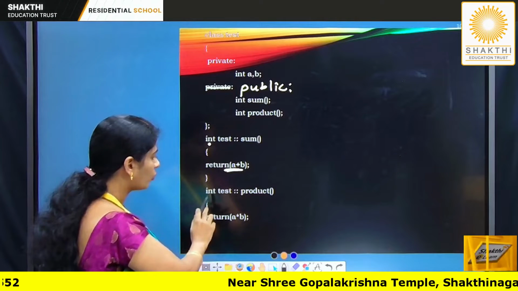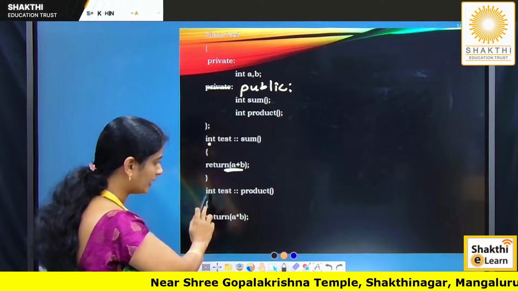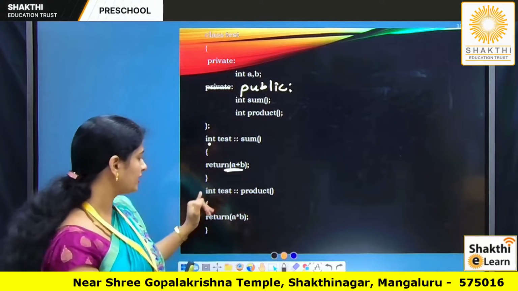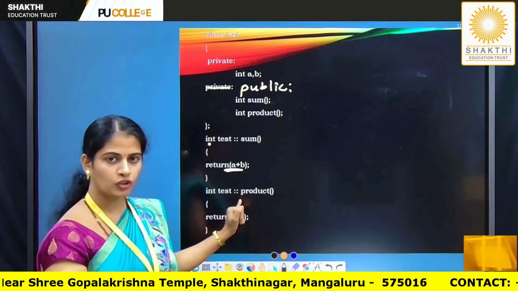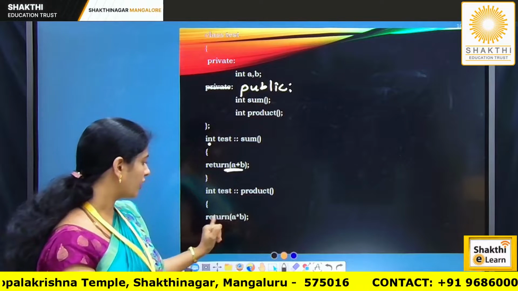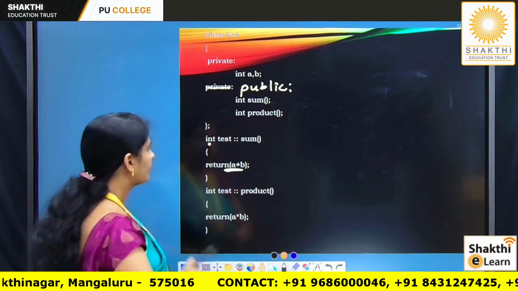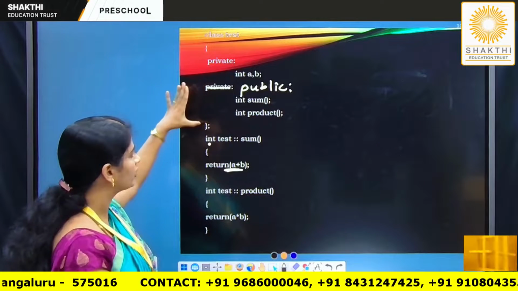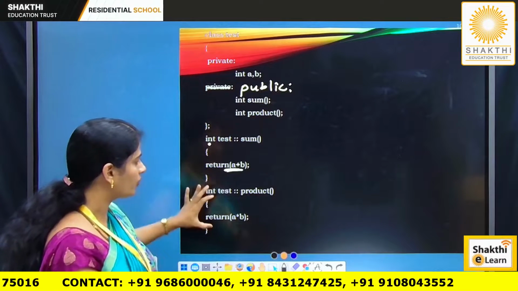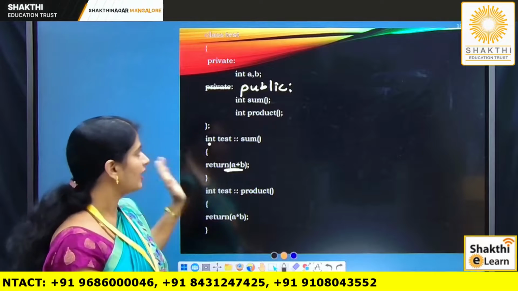We have one more function, product of type integer. The general form is int Test scope resolution operator product. We return the product of two numbers, return a into b. The class is closed with a semicolon, and we have two member functions defined outside the class.